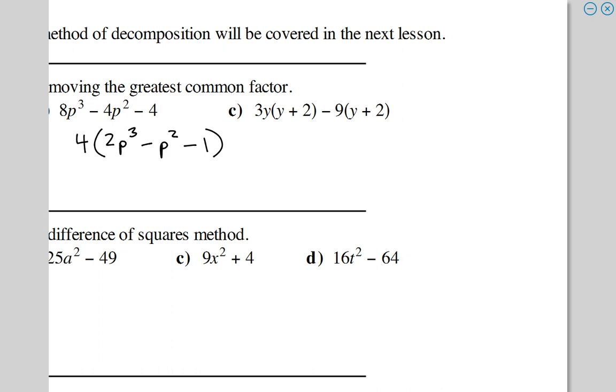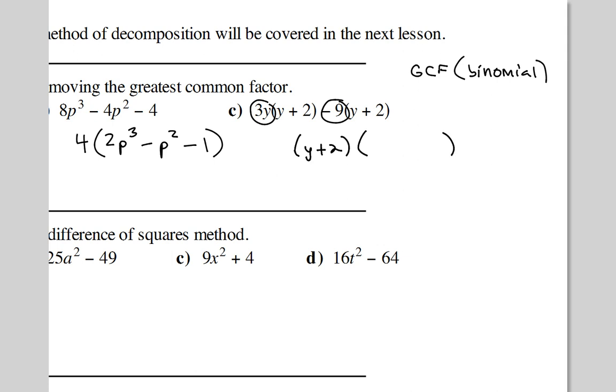Last one. This is also GCF, but the GCF's a binomial, so you guys might get thrown off a little bit by that. So they both have a y plus 2 factor in common, so we can divide it out. Imagine you're doing this to both. This is what you imagine in your head. You don't actually write it, it's like in your mind's eye. So then what would be left over after those are removed? I always bring out my factor to the left, and then the leftover goes to the right. So you'd be left with a 3y and a minus 9.